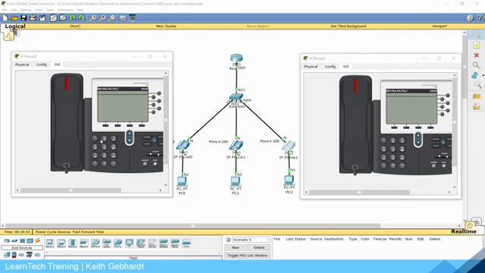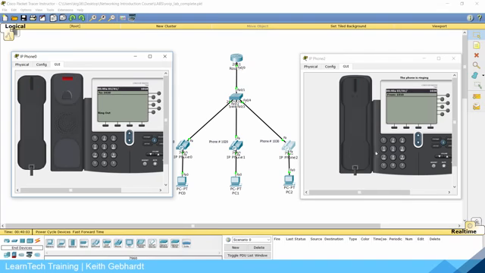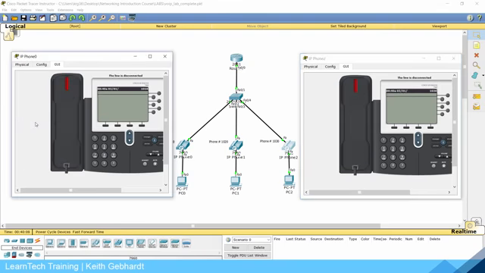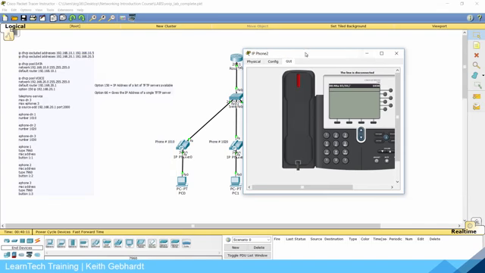But you can see if I go ahead and dial the phone extension I gave this phone over here on the right, 1030, and just pick up the phone to call it, it rings without any issue. So we could either answer that phone and see it's connected, and then hang it up.